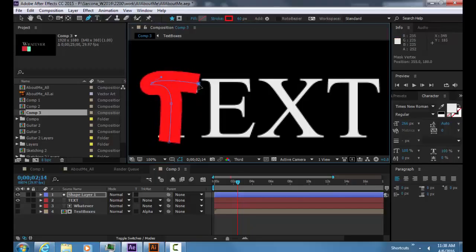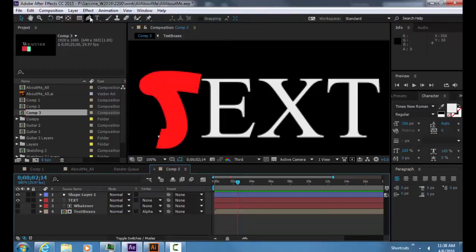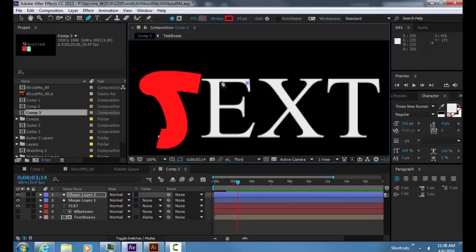And that point should probably come over just a hair. There we go. So like that, and then I'll click off, go to my pen tool. I'll create another line right here.